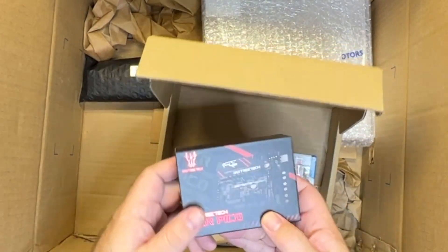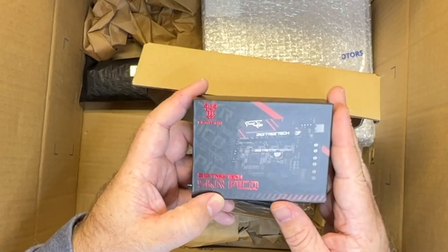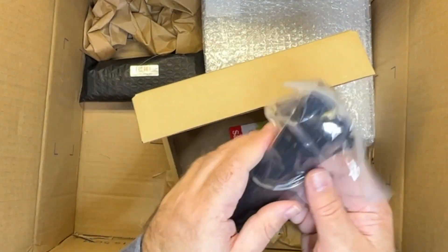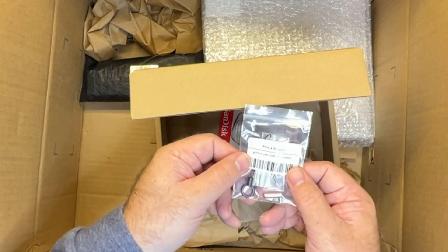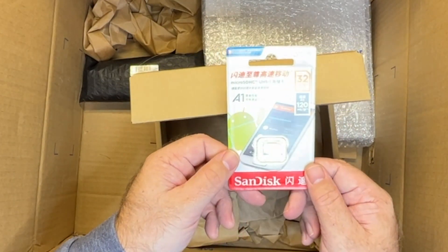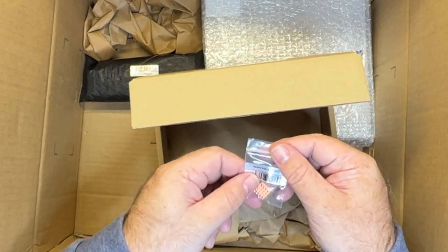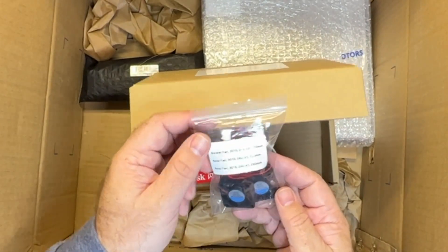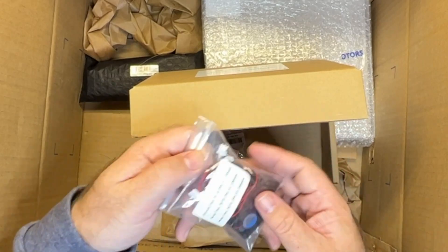One of my favorite boards here is the SKR Pico — I've used this on several builds and I think it's a great board. There are zip ties and a print-a-steppy included. There's a 32-gigabyte SD card for the Pi 02W, and also a heatsink for the Raspberry Pi. I'm glad they got away from the GDS Time fans — I think there's only room for improvement there, and I'm looking forward to testing these new fans out.